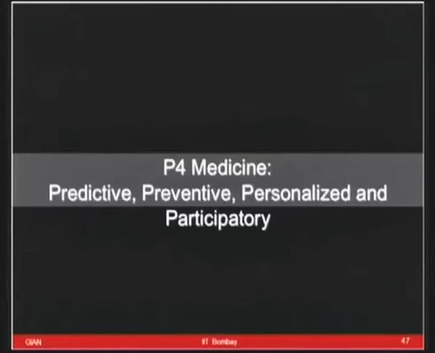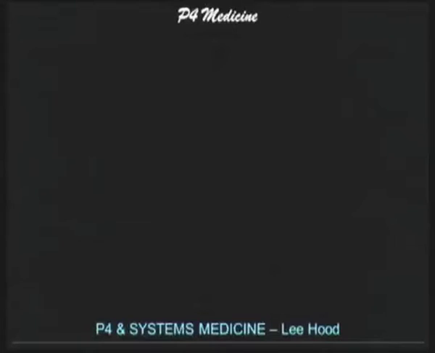Another initiative which is happening is P4 medicine, looking at systems level information again. The field is progressing towards predictive, preventive, personalized and participatory medicine, and the major lead for this project is coming from the Institute for Systems Biology, ISB in Washington, and Dr. Leroy Hood is the pioneer in that area. Let's listen to him on the emergence of P4.